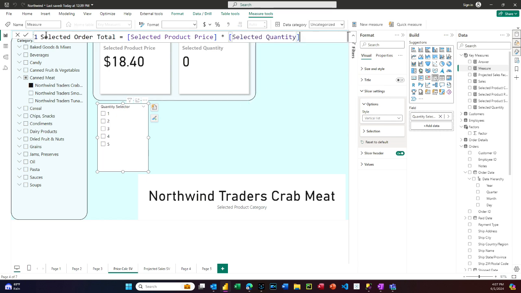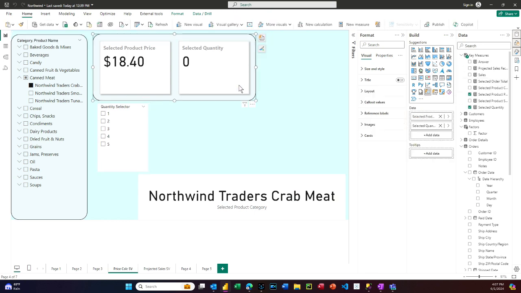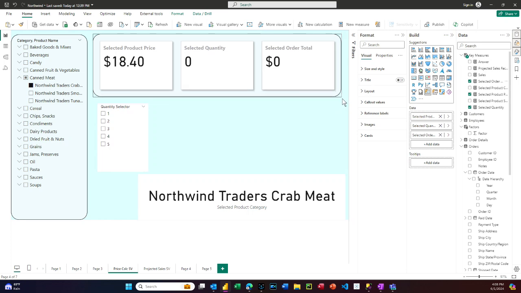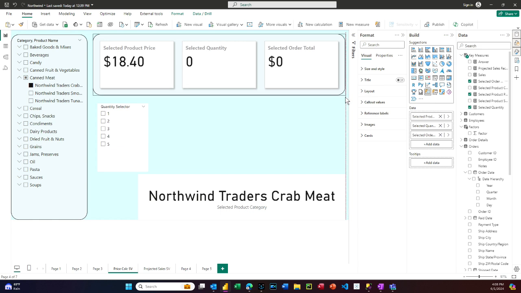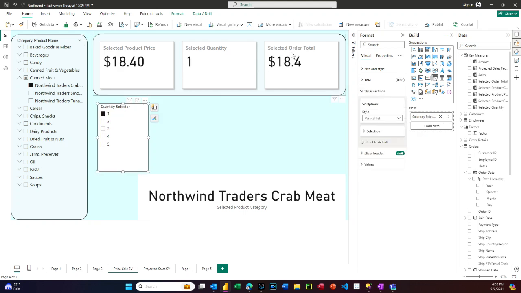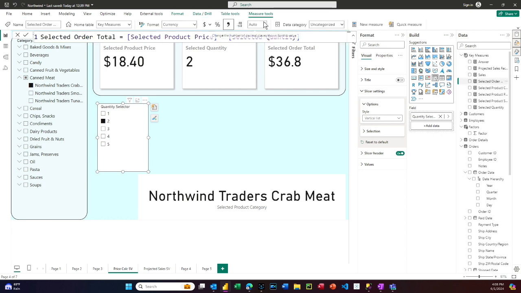Selected quantity. Okay. And we'll drop selected order total under here. Card visual. You notice it keeps the 0 from the coalesce and the formatting from the product price. If I have 0 crab meat at 1840, of course that's $0. 1, 1840. 2, 3680. And let's give it the old 2 decimal places.